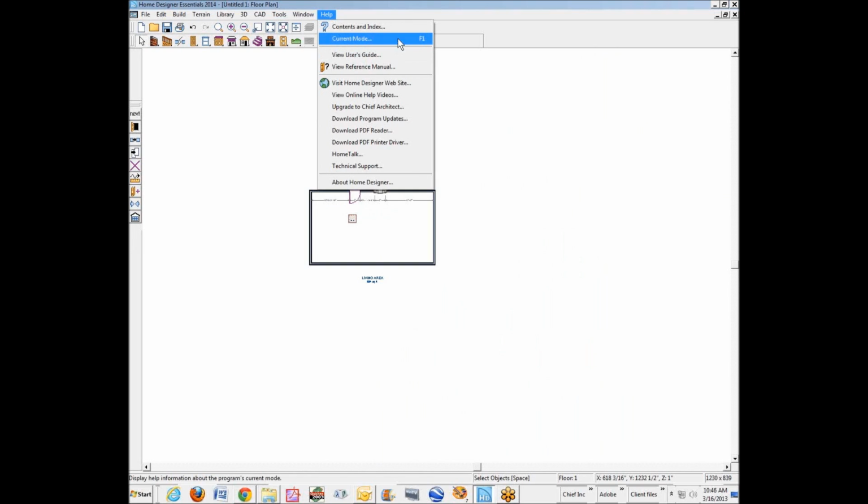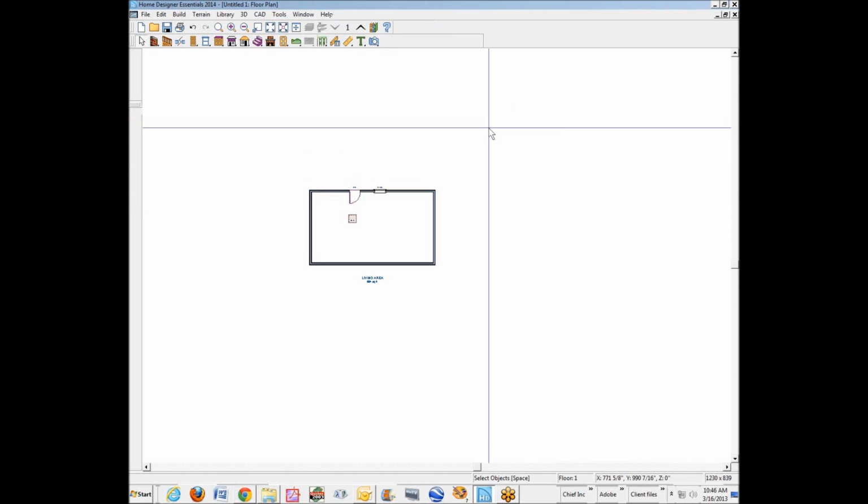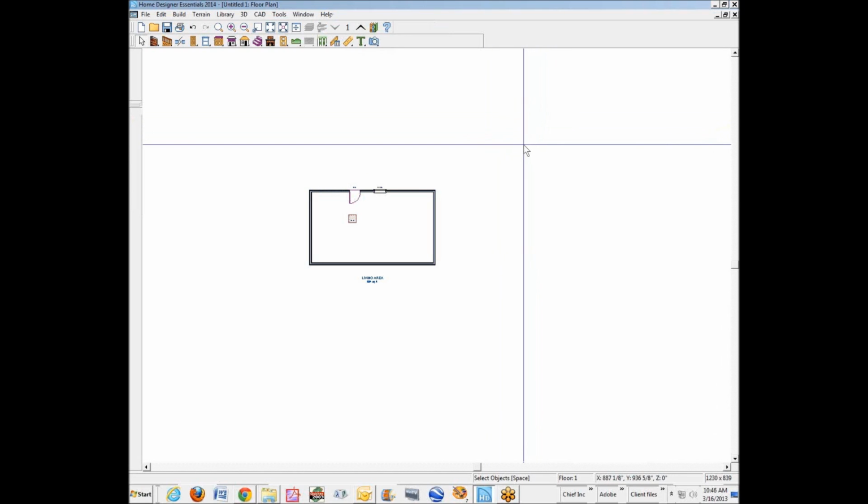It's also up here under the help menu, where it's also called current mode. See, there's the F1 current mode. In the training videos, it's called context sensitive. Anyway, you get the idea. This is built into the program to help you, so causatively use it, and it'll help you thereby. Okay. So there's some basics on getting data about what you want to know.